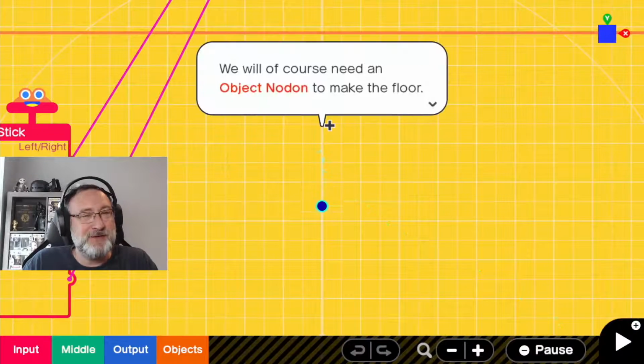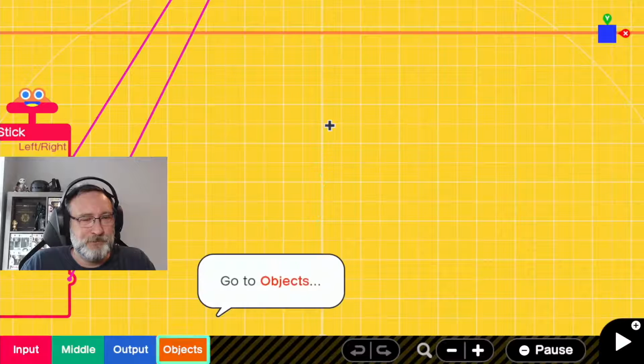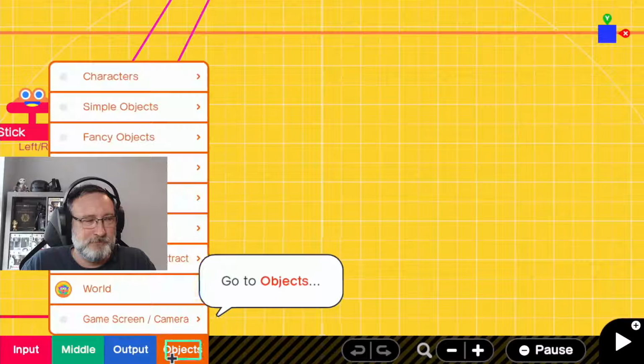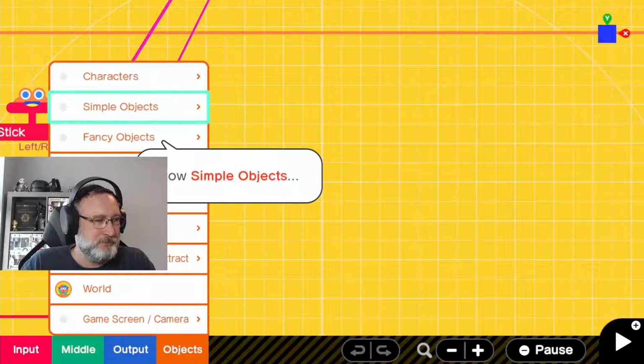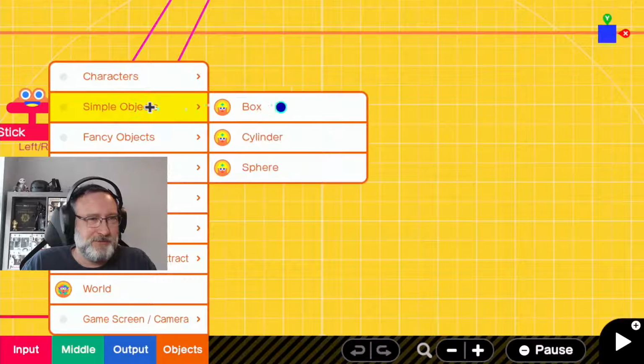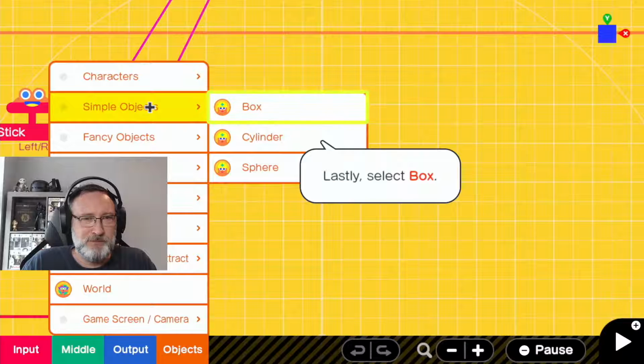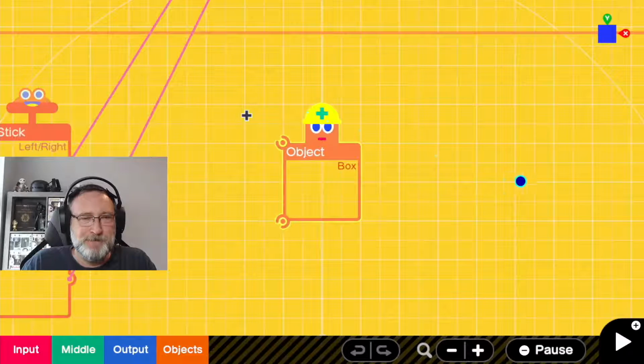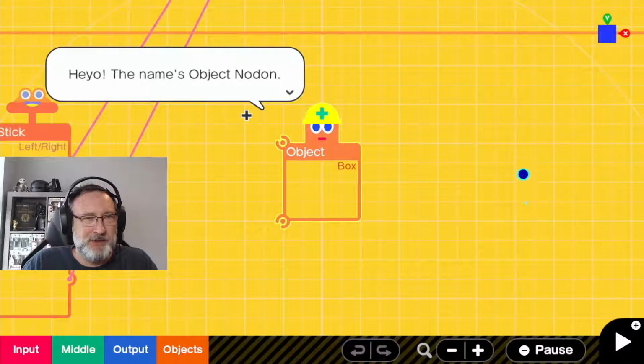So it's not necessarily the floor. Oh, objects. All right, so simple objects. Okay, so this is the object node-on. It's a box.